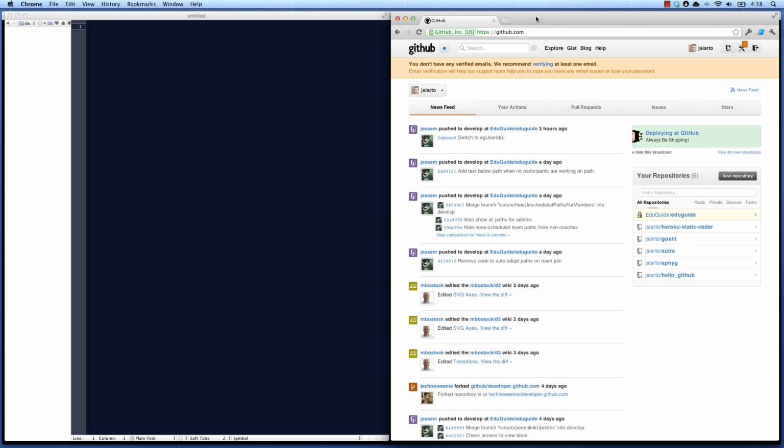So this is my preferred browser to use. It to me has the least amount of idiosyncrasies. It generally works all the time and isn't very buggy, and it's kept up to date. So most of the examples I'm going to be doing are going to be in Chrome or Safari.